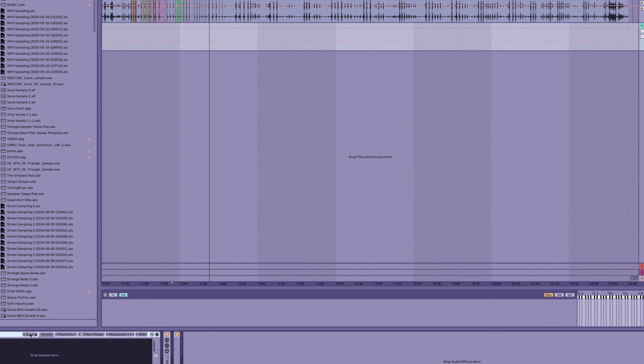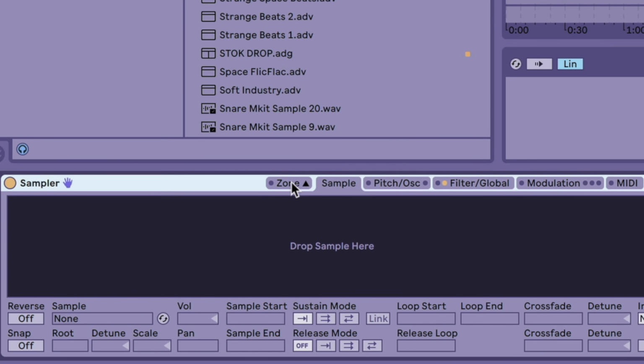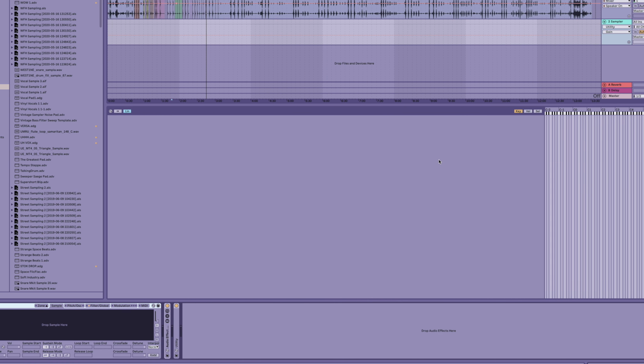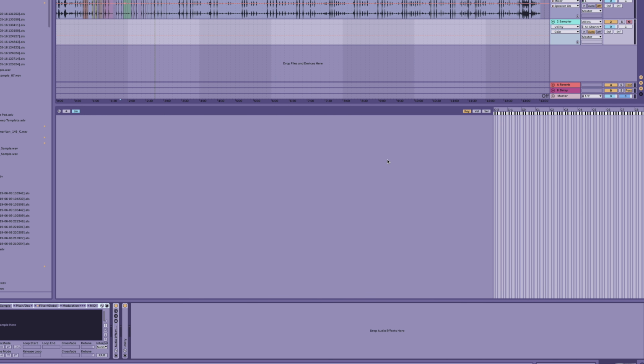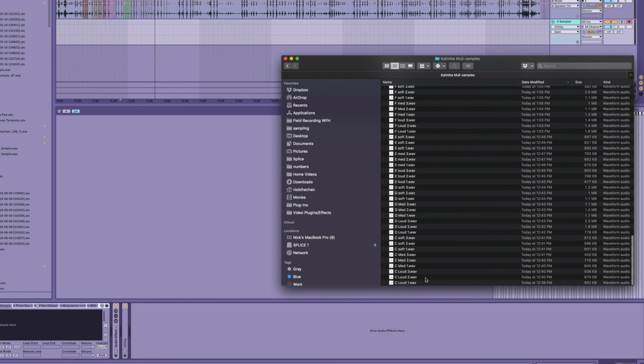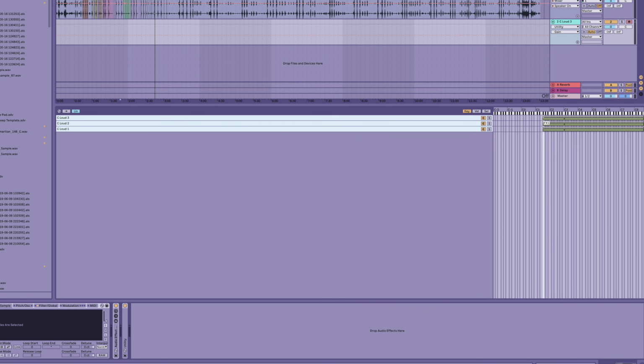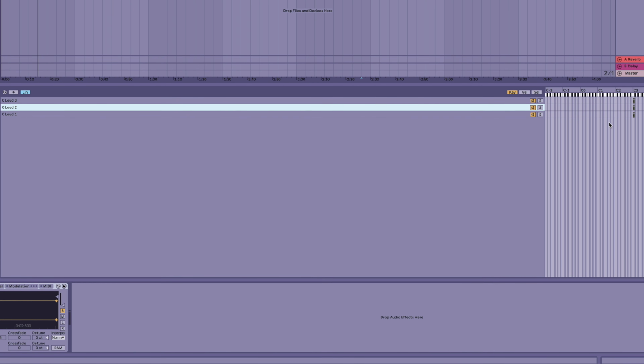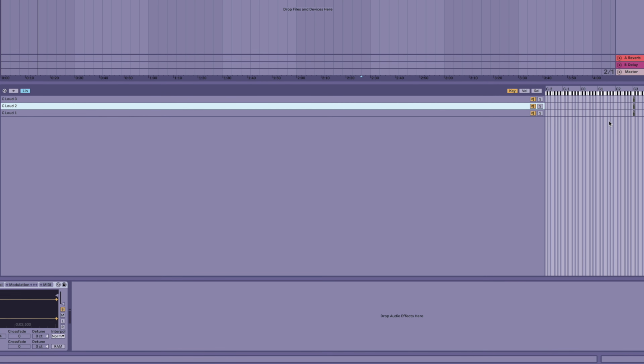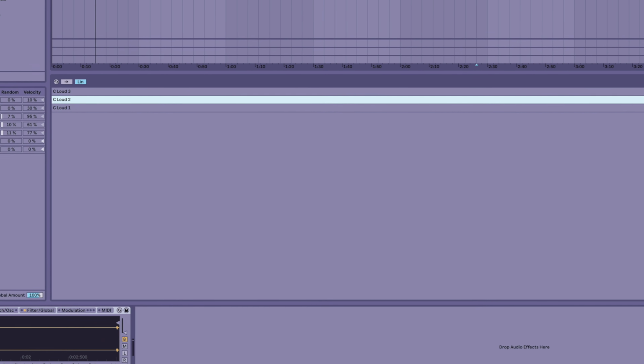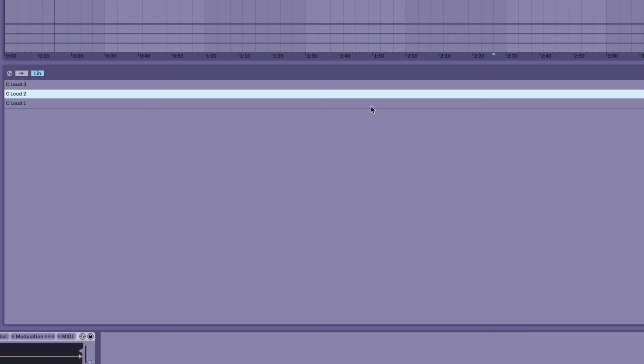Right off the bat, I'm gonna open the zone area, which is on the left-hand side. This allows us to map multiple samples across the keyboard. So first, I'm just gonna go find C, the loud ones, and then we're gonna take them and drop them in 1, 2, 3. We're gonna put them as C3. However, they will all sound at the same time if I play C3 on the keyboard. And what we essentially want are these 3 notes to randomly play as I trigger them. Only one though at a time.